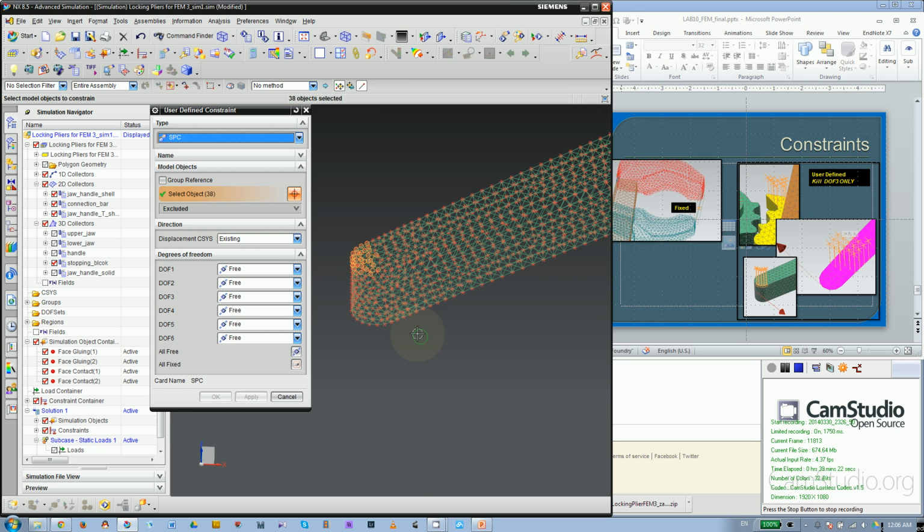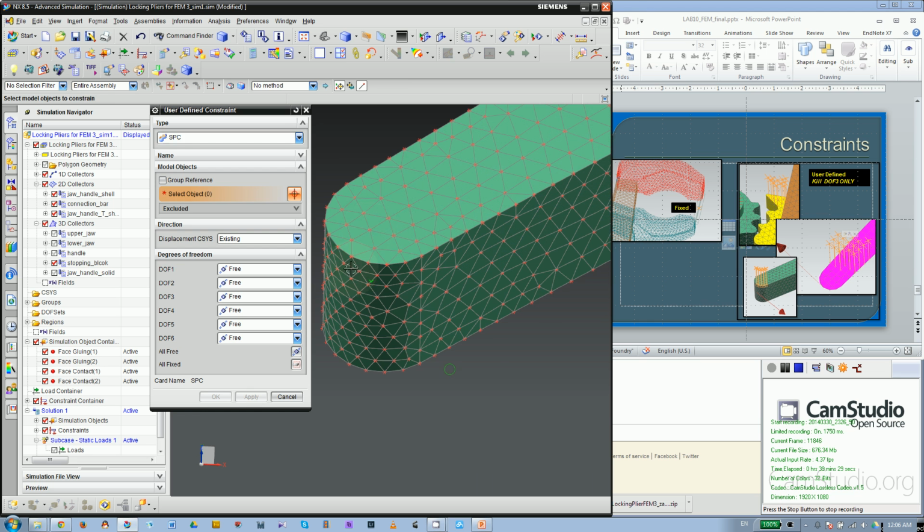Maybe that's way too much. Okay, we can hand pick some nodes. And degree of freedom 3, apply.